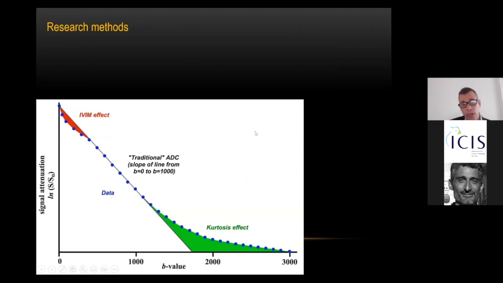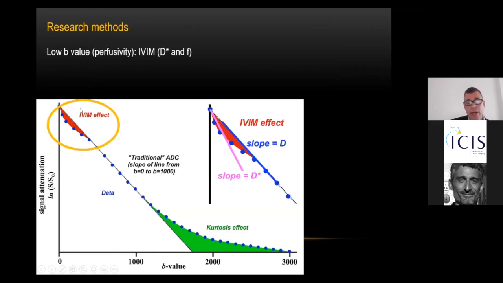For research applications, we might have more interest in B values at the far ends of this scale. And in this situation, we often apply multiple B values and multi-exponential volumes. In particular, in the head and neck, IVIM, which interrogates these multiple low B values, gives us an indication of the pseudo diffusion, or the microvascular perfusivity, and at least 4 B values below 200 would usually be required in order to apply these techniques.